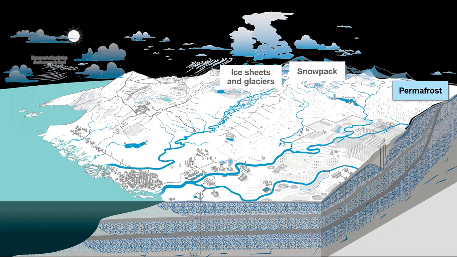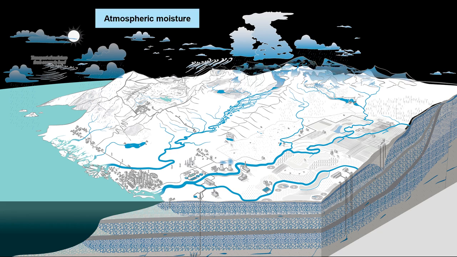Frozen soil water is known as permafrost. Finally, water is also stored in its gaseous state over both the water and the land as atmospheric moisture, which we experience as humidity. The water contained in clouds is not water vapor, but liquid or frozen water. If it were vapor, we wouldn't be able to see the clouds any more than we can see humidity.